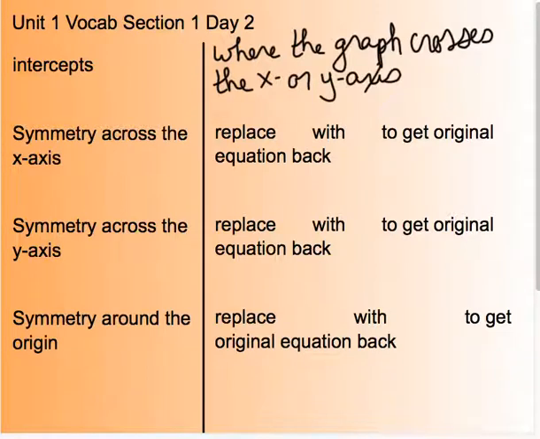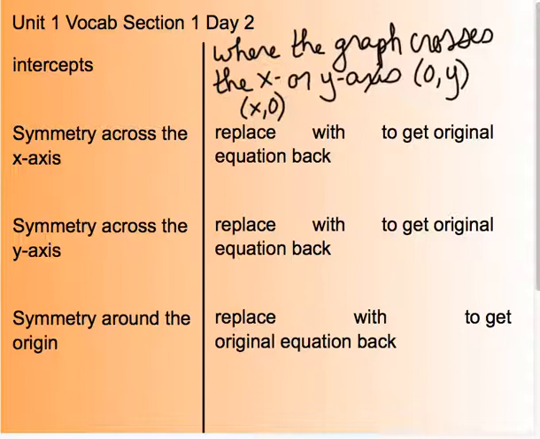One thing to keep in mind is that an x-intercept would look like (x, 0). Anytime you are on the x-axis, your y value is 0. You move left or right from the origin, but you do not move up or down. And the opposite for the y-axis: it would be (0, y), which would give you your y-intercept. You move up or down to graph on the y-axis, but not left or right. So keep that in mind. That's going to be important when we solve for our intercepts.